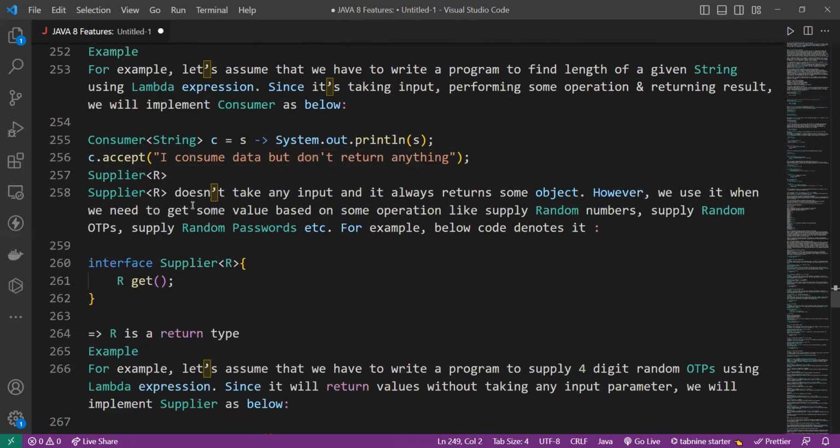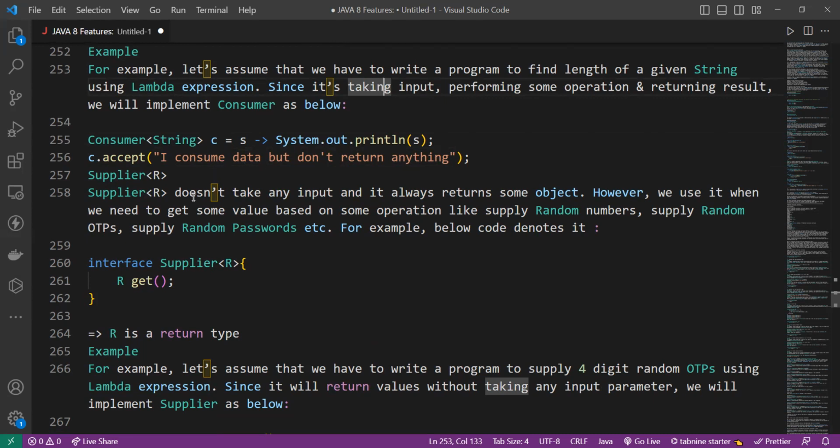So c.accept, where Consumer<String> c is System.out.println. With c.accept, I consume data but don't return anything. It will just consume the data and won't return anything. We will implement the consumer in this way.